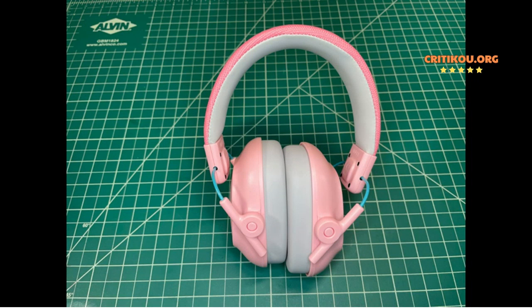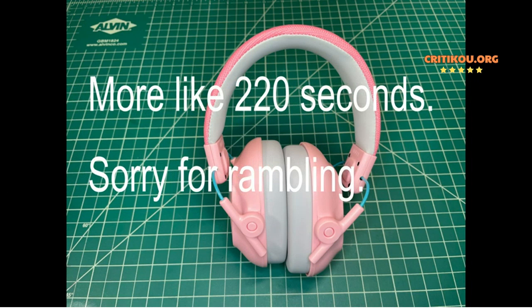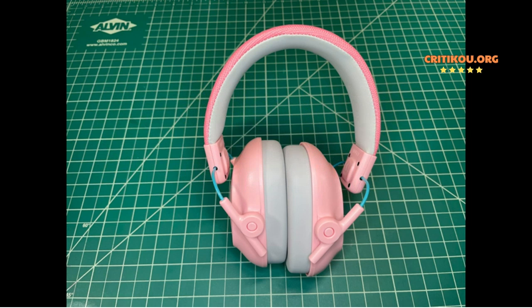Hi there. I want to take a couple of seconds and talk about these headphones in general, talk about some of their features and benefits, and then address a few issues that have been brought up by other reviewers that, frankly, aren't issues at all or shouldn't be issues. Okay, so the headphones themselves are surprisingly well built. I've used commercial noise reduction headsets in a number of environments over the years, and this doesn't stack up with headsets that cost hundreds of dollars, but frankly, for 30 bucks, they're not bad.